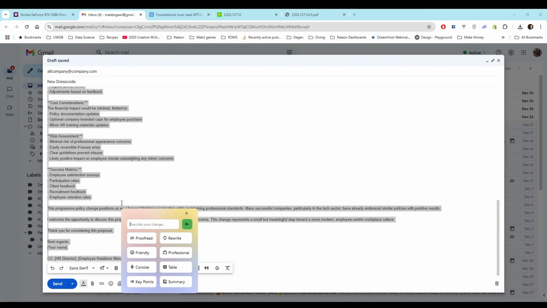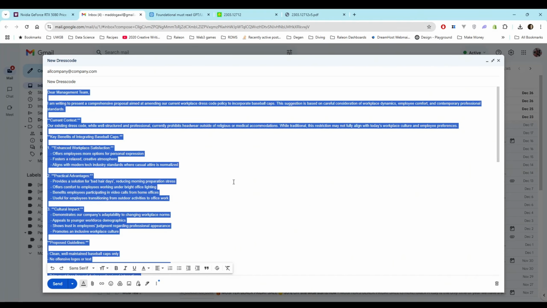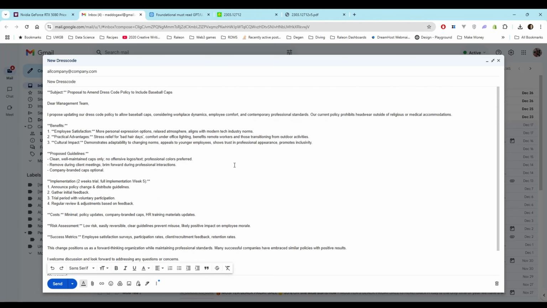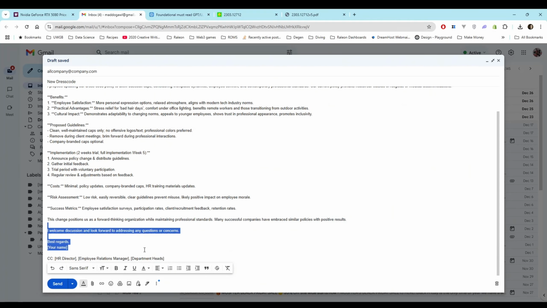And I'm gonna end up trying a few other examples here. Selecting everything, and I end up doing concise, which honestly I wasn't the most impressed with. I think that prompt needs to be worked on a little bit because you see it changed, but honestly, I was expecting it to be a lot more concise. But again, that could be the model.